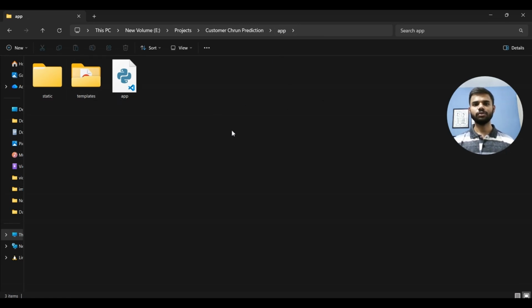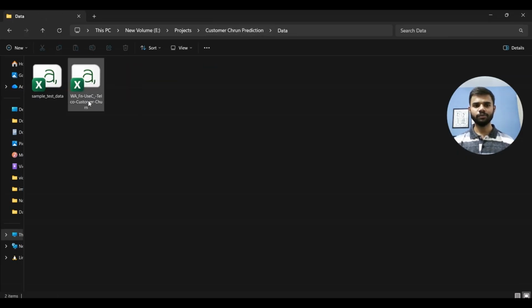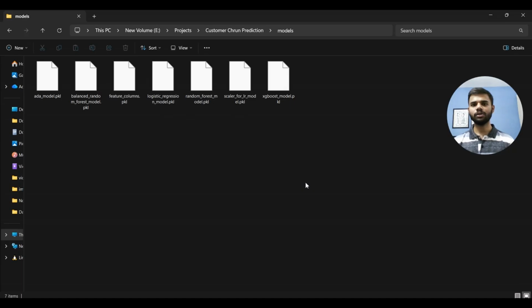Now let's move one folder behind, and the next folder is the data folder, where our raw data, which is this, and the sample data that we used in the project demonstration are present. Moving one step back, here is the models folder where all the 5 models along with the features and scaler files are present, totaling 7 files. Now let's move one step behind.